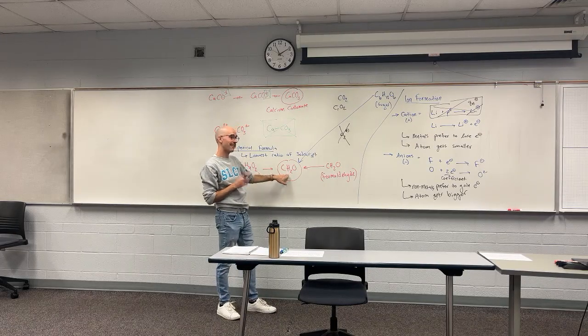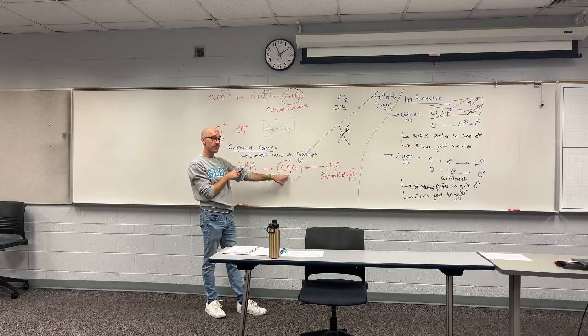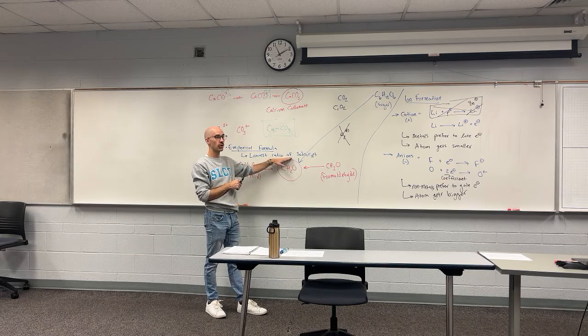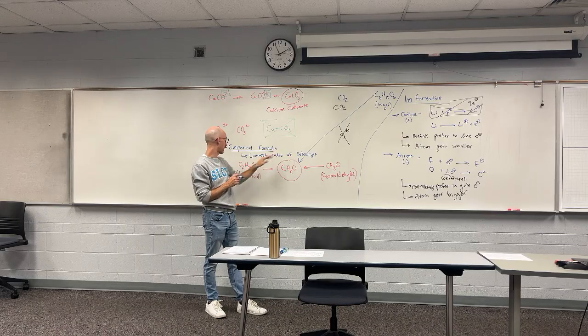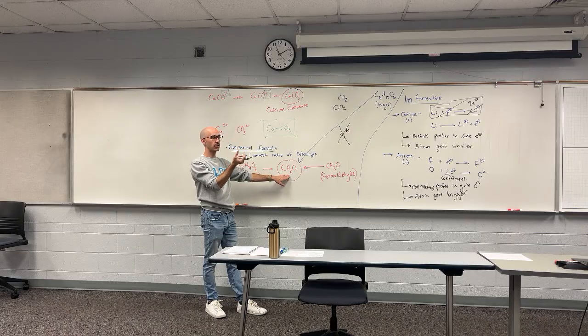This is not acetic acid's chemical formula. This is not sugar's chemical formula. This is formaldehyde's chemical formula. But it is all 3 of their empirical formula, which is simply the lowest ratio of subscripts. That's it. If I can divide by a common factor, I do. And that is its empirical formula, its smallest ratio.